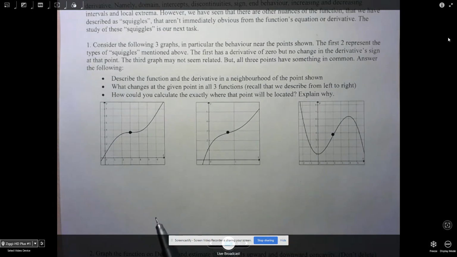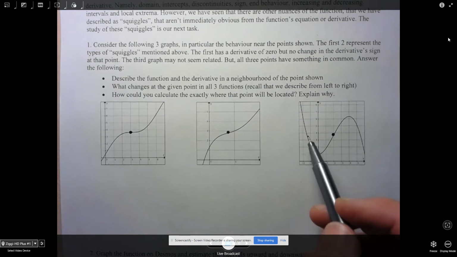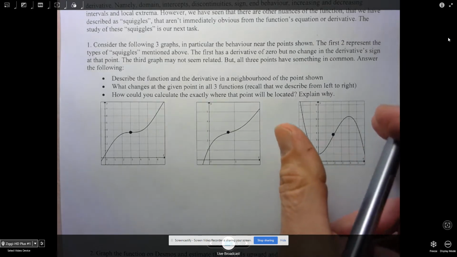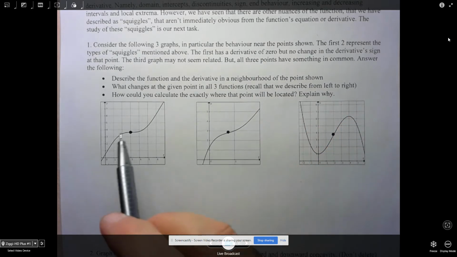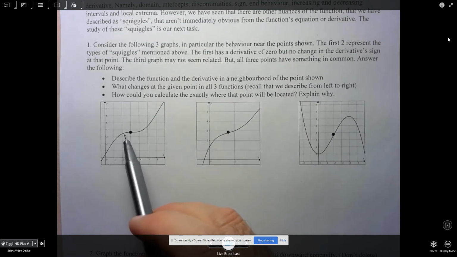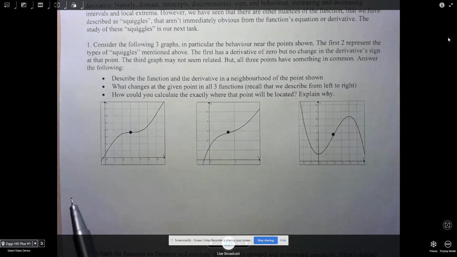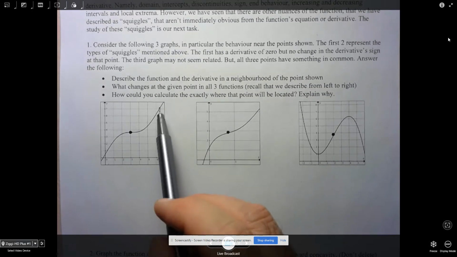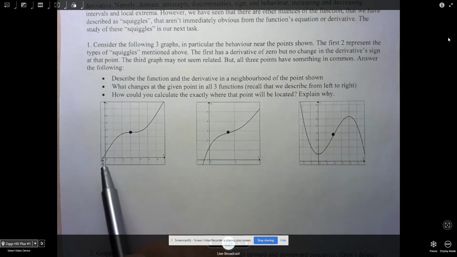And what does it mean to have upward and downward concavity? It seems pretty clear here, sort of opens up, opens down. But here we see this curvature downward, and we need a way to define what it means to be concave up versus concave down. I'm sure if I asked you to choose which was which, you'd probably say this is concave up and this is concave down, but we need something more precise.